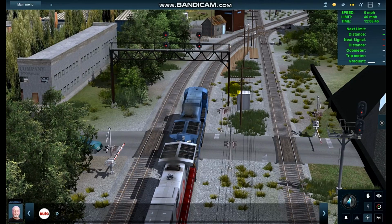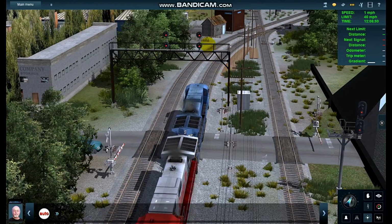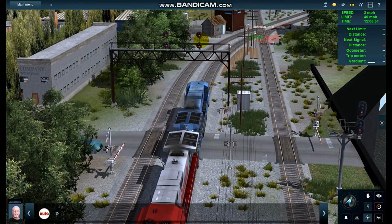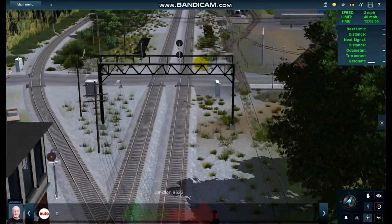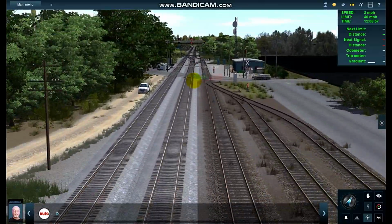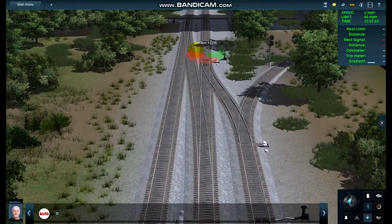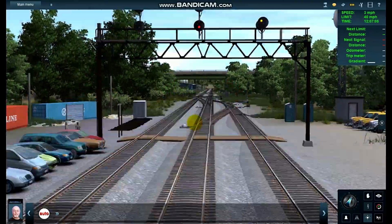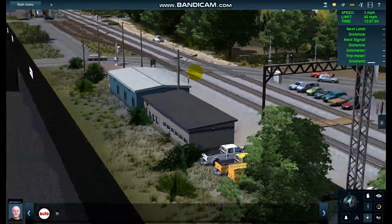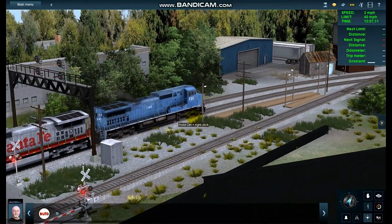In the actual route release, the base session doesn't have the interlocking tower, just because I'm still messing around with some of the complexities around it. I'm just going to rule violate and go through the stop signal right here. I'm still messing around with the interlocking towers as a whole, so the session may be kaput here if I can't manually work around it.